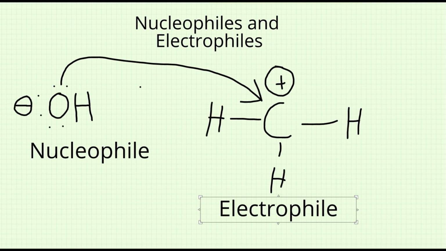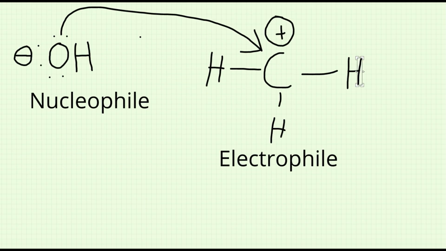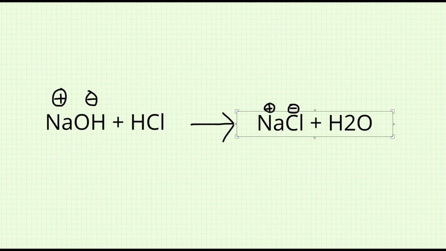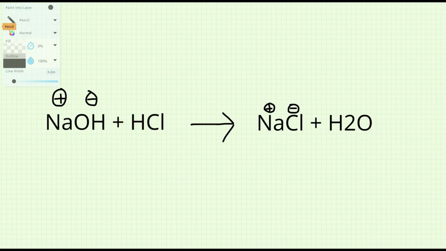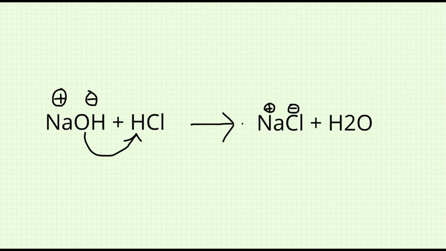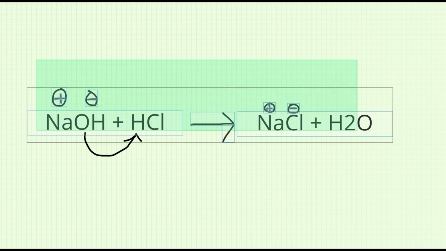In a question that you would get, this is a very simplified version of it. You can think back to acid-base reactions. Here I have a very simple acid-base reaction. We know NaOH is an ionic bond. OH has the negative charge, sodium has the positive charge, but it equals out to a net neutral charge. So we can assume the OH would take this hydrogen, making H2O, leaving chlorine to react with the sodium, giving NaCl. If you completely understand that from Gen Chem, that is okay.